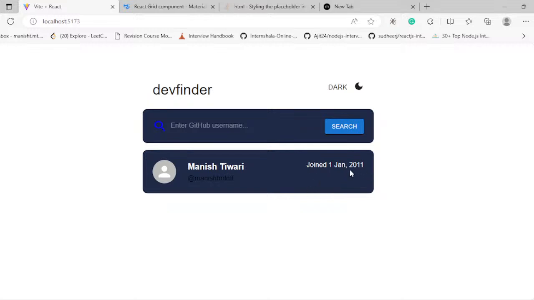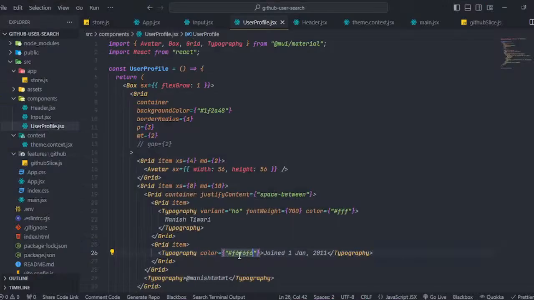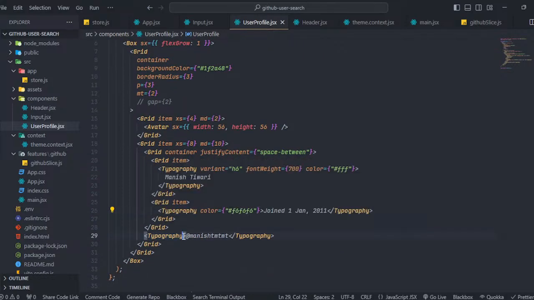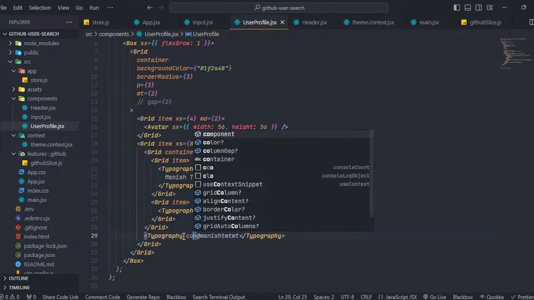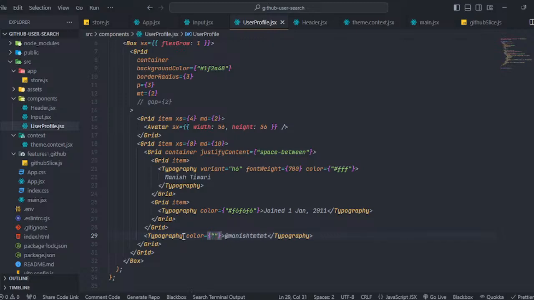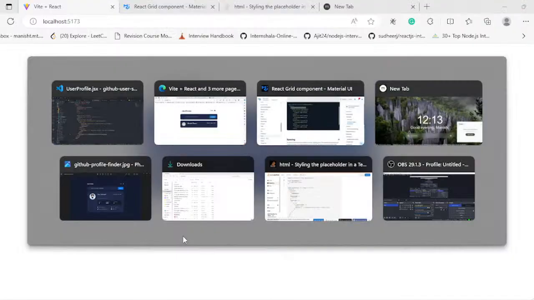This color is gold. Okay, and for this the color should be blue. Okay, color should be blue.